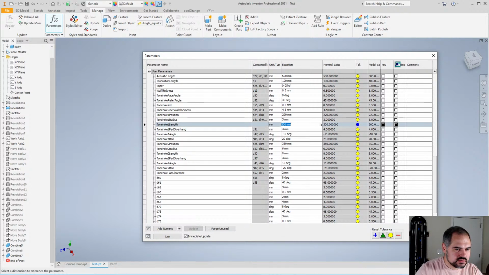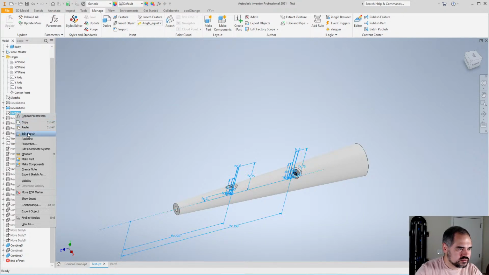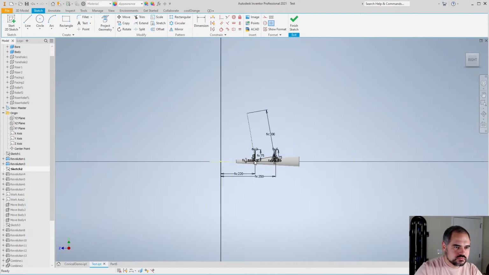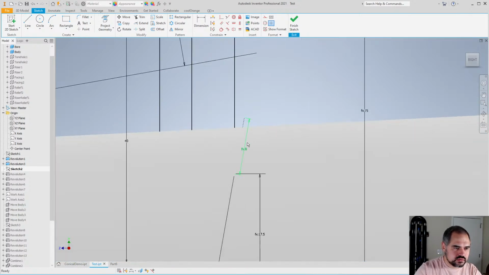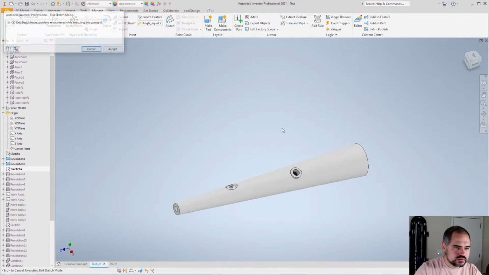Tone hole 1 length. Did I forget something else? Yeah, for some reason, why was one of them set? Okay, anyway.